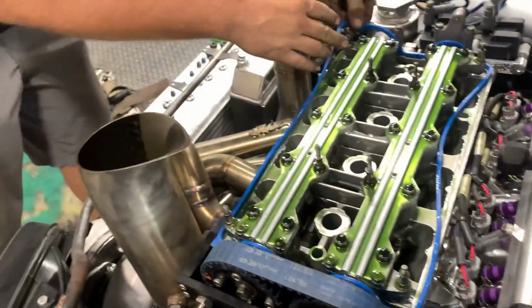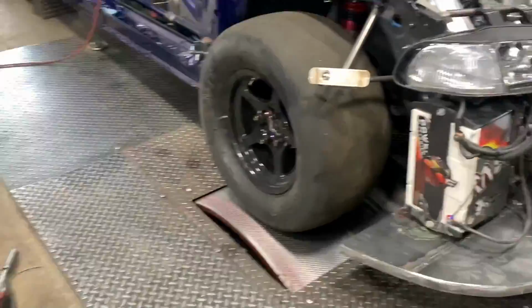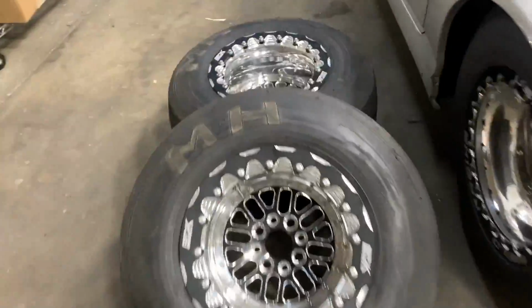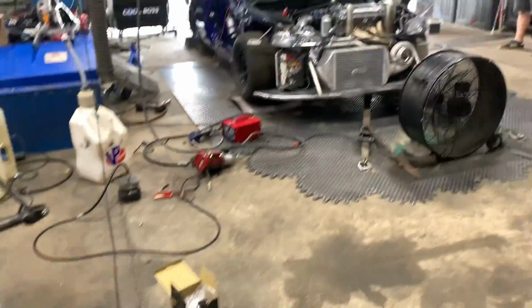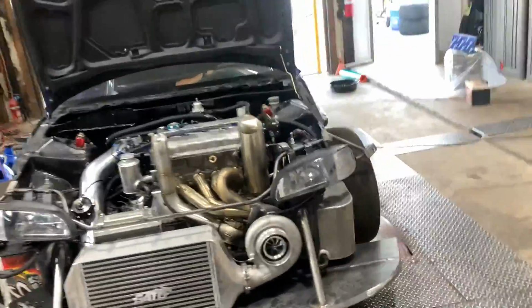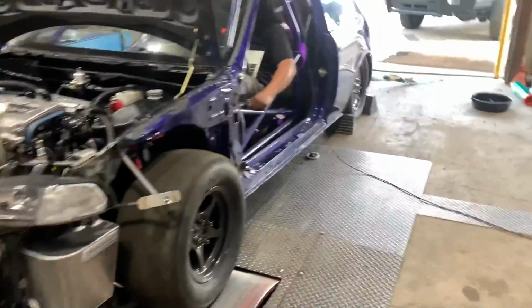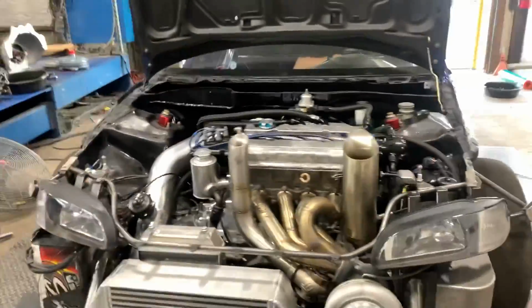Here's the wheels. All right, so we changed the front wheels, reason being these tires were just some rollers, but this tire straight got chewed up, and it's not worth making rips on that at 100 plus miles an hour. So got those changed out. We went through things and we're ready to rip again. Jamie's behind the keyboard and we're gonna see what kind of power we can make.